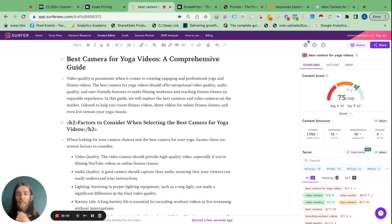I suspect a tool like Koala could be very powerful if you're using one of the higher level tiers, where you get better value on the pricing. Because that article cost me $9 to produce. Obviously, I was on the lowest plan, so it's never going to be that economical. But same amount of time: ChatGPT, $20 a month, plus a bit of my time, versus Koala, which was $9 for that tool. So the bulk generation is very tempting, but the issue we've got is it's not fulfilling the Surfer requirements, at least in this specific case.